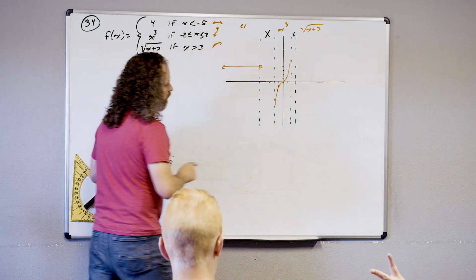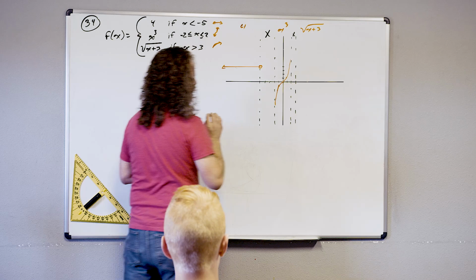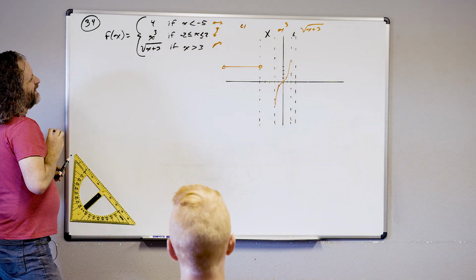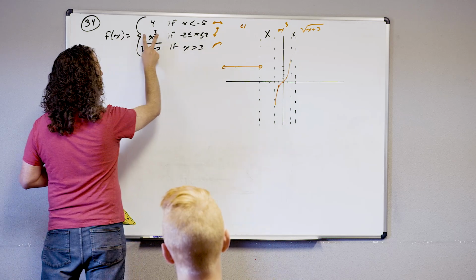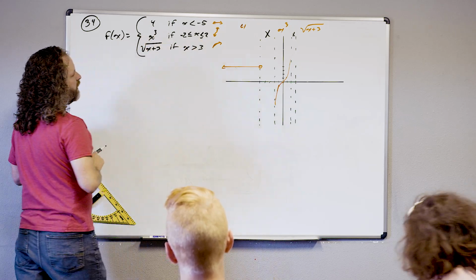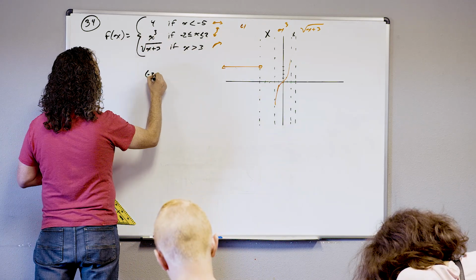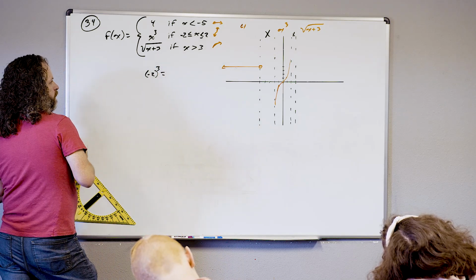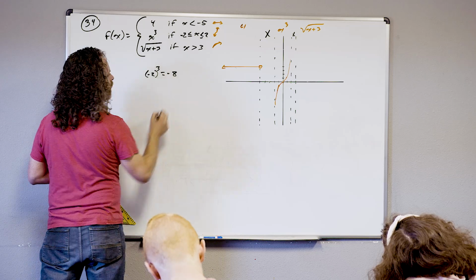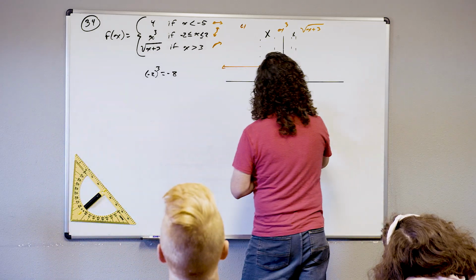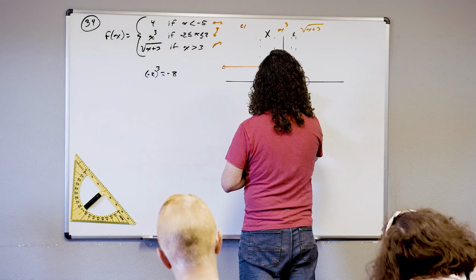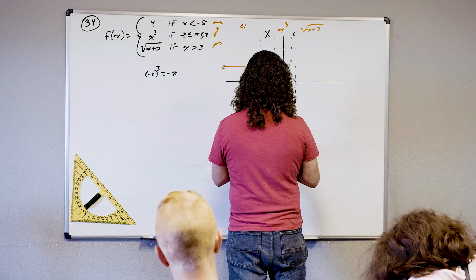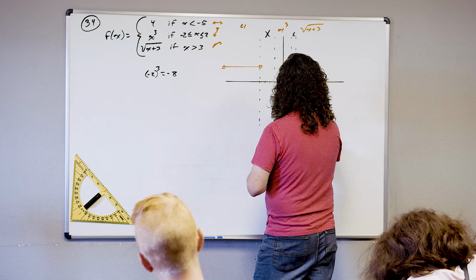So how can we figure out where this dot goes and where this dot goes? Yes, -2 and 2. So we're going to plug this one into here and this one into here and see what happens. So -2 cubed is what? -8. True facts. So this one is at -8. So -1, 2, 3, 4, 5, 6, 7, 8. It'd be better if I had graph paper, but we do the best we can. Those are filled in circles.